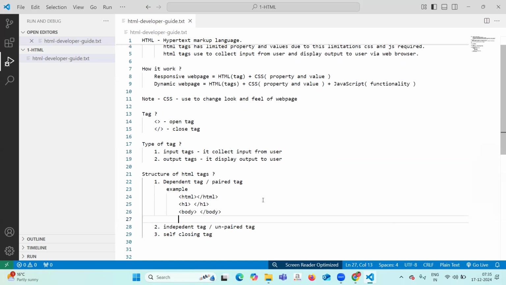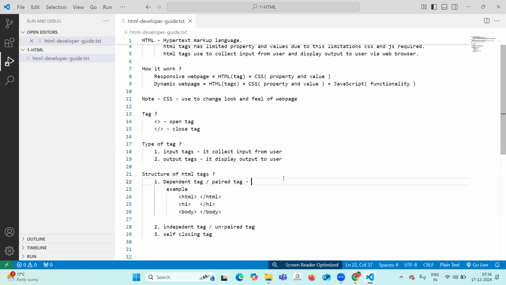So here I'm writing the tag names separately just to understand that this is the open separate and close separate, like a pair. One side is open, the second side is closed. If you are not following the rule of the pair, then it will become an incomplete document. The syntax of HTML will be wrong. This is available in HTML5, HTML4 also, and in whichever HTML-related fragment we have, everywhere we have this formula. Open and close separate, we call it a dependent tag.